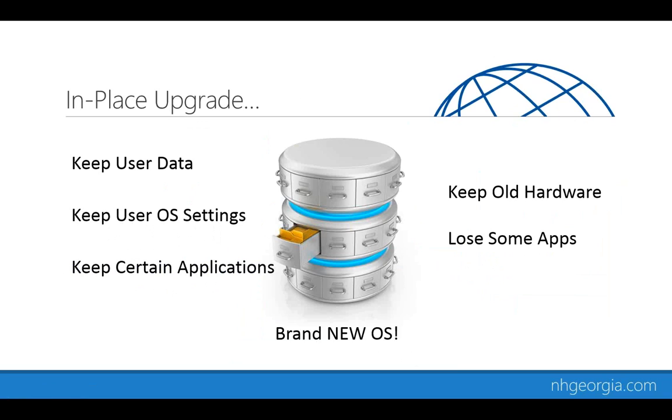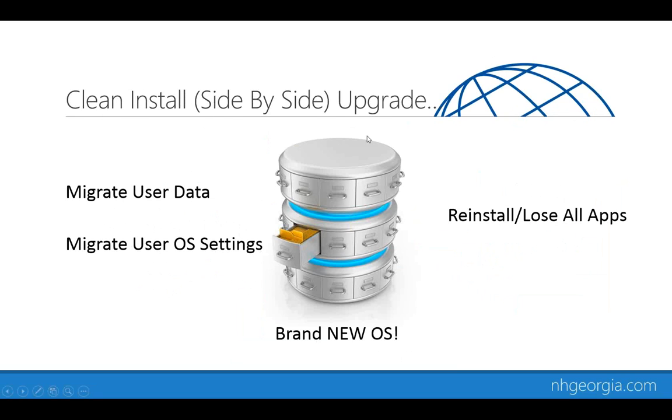Now, that's not what you came for. We came for migration. So if I'm not going to be installing Windows 10 right on top of the existing OS, but maybe in a side-by-side install, a clean install of Windows 10 on a separate machine, I am going to have to migrate my user data. So again, if I'm not doing the upgrade in place, but I'm doing an install on a separate platform, new hardware in many cases, brand new OS, you migrate that user data and the user settings, but you are then going to be required to reinstall and possibly lose some of your apps. All of your apps are going to need to be reinstalled. You do not get to carry over those applications.